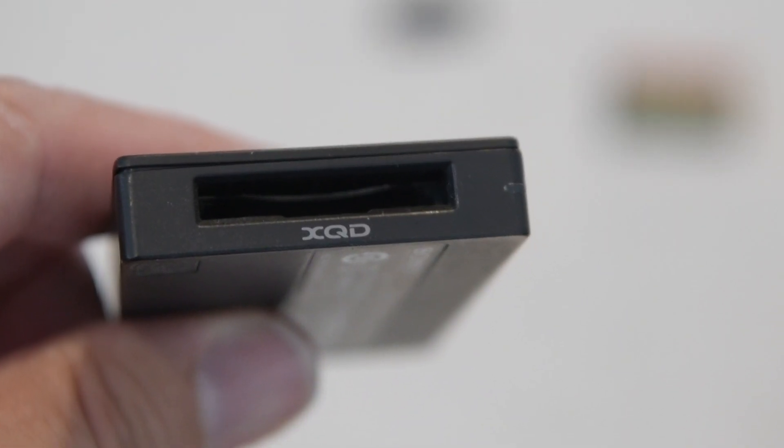One day I was at work and had left my XQD card reader at home. I tried to download pictures directly from the camera, but something weird was going on — I used to be able to mount the camera like a hard drive and download pictures, but it didn't work. I spent a couple of hours trying to solve it and downloading various Nikon applications, which were supposed to do it, but none of them worked. So do make sure if you're using XQD that you have the reader with you, or you might not be able to access your pictures at all.